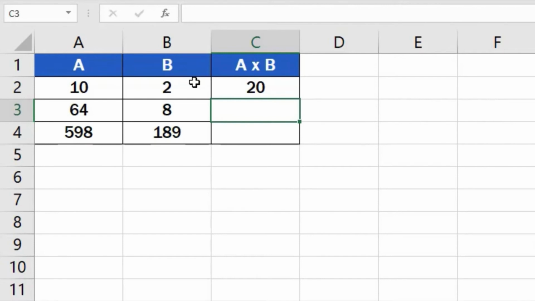But this is not all. Here comes a handy little life hack just for you. If you need to multiply the numbers in rows 3 and 4, click on the cell containing the formula we've just created, which is cell C2. Hover over the bottom right corner of the cell until you see a cross symbol. Then use left click to drag the formula down through the rest of the rows. And that's it. Well done. You've managed to multiply the numbers in all 3 rows.